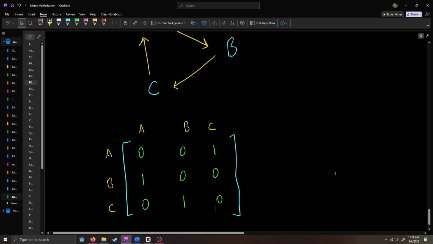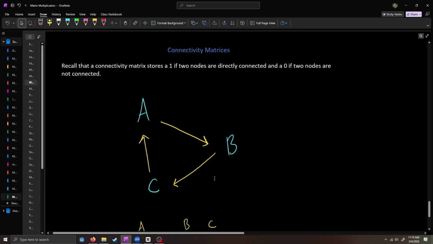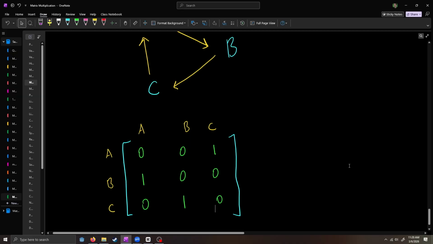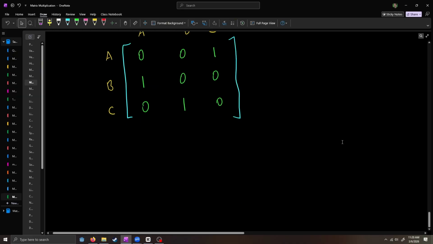So this matrix right now is telling me how I can get from one node directly to another node. But I am realizing that I can eventually get from A over to C if I take 2 paths, right? If I start at A and take one path to node B, and then I reroute from B to C, I can get from A to C via a path of length 2. So let's see how matrix multiplication and this connectivity matrix allows me to reach that conclusion.